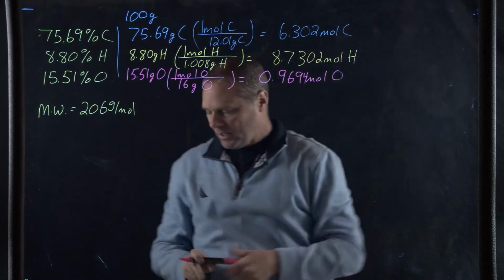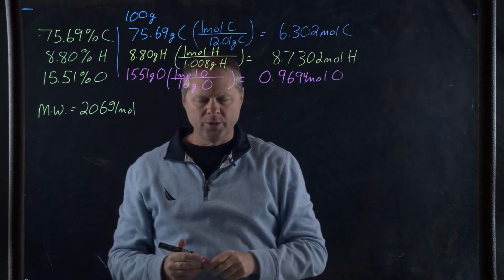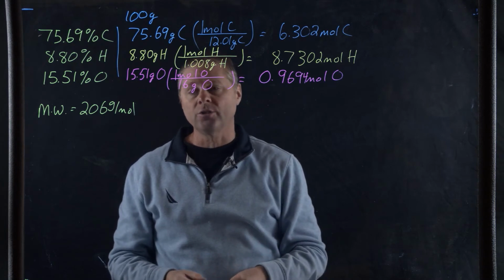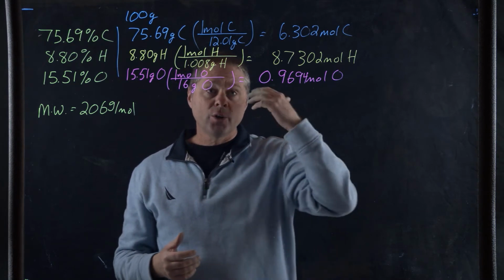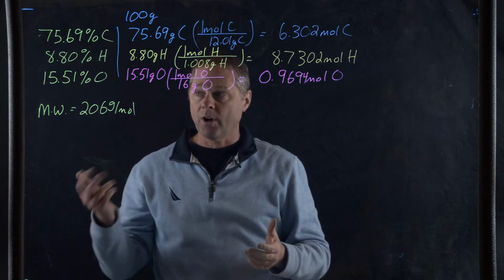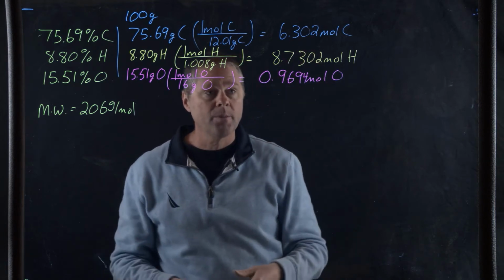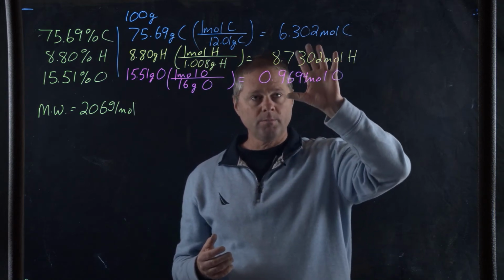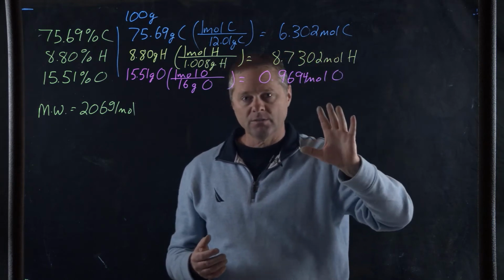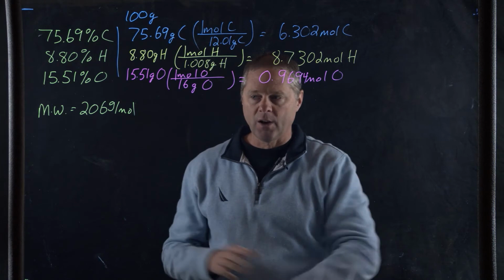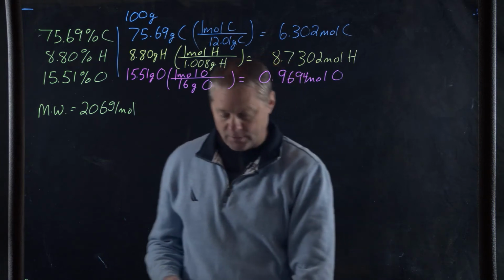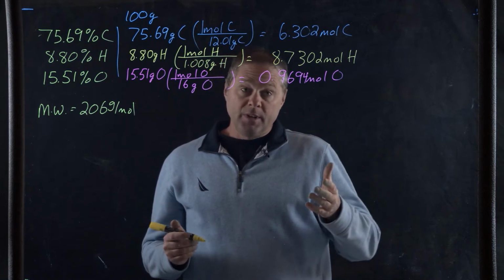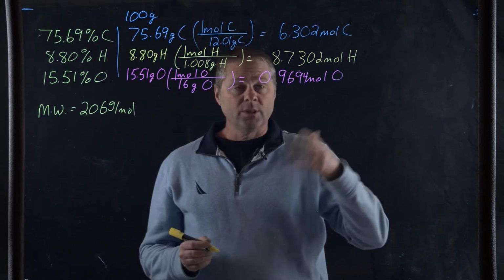Now, I showed you a previous problem where we just had 2 atoms, and they essentially had the exact same mole ratio. In this problem, we have 3 different atoms, carbon, hydrogen, and oxygen, and they have different amounts. What we want to do is divide by the smallest, so we can hopefully get a whole number. I don't want to deal with any decimals or fractions. We may end up getting some decimals, but I'd like something greater than 1.